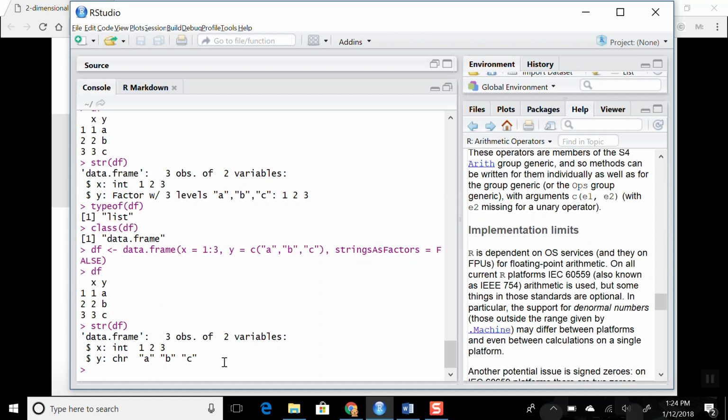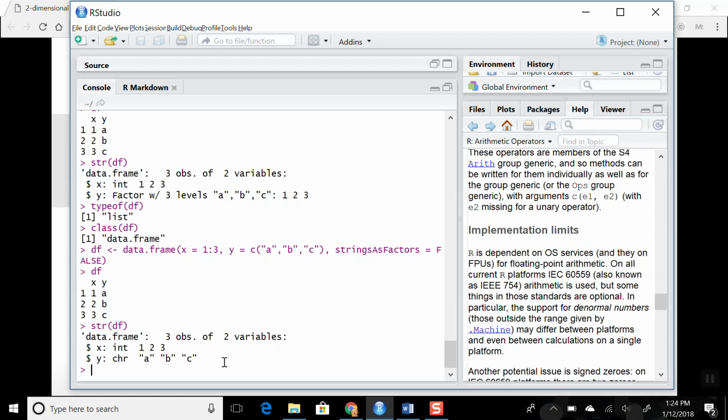oftentimes factors might behave differently from what we anticipated. Okay, factors are useful again if you have categorical data, but if it is character data that is not categorical, you should treat it as character data and not as a factor.